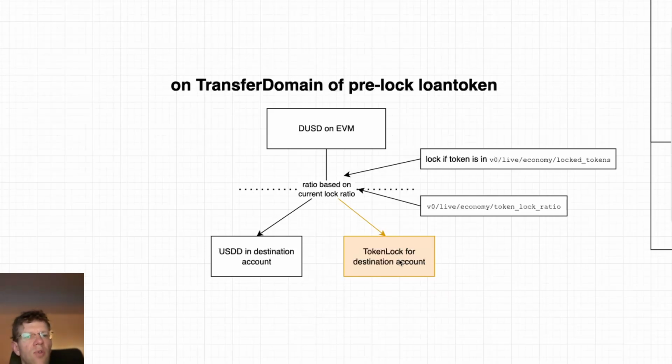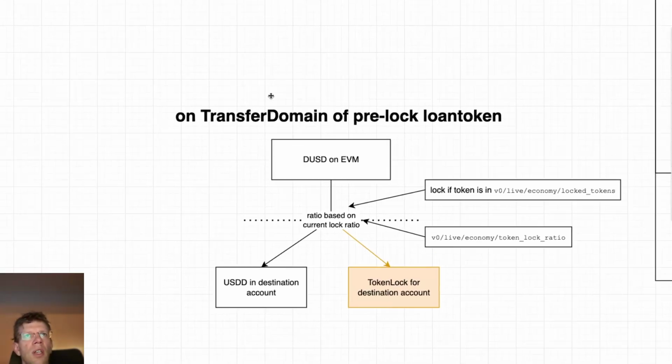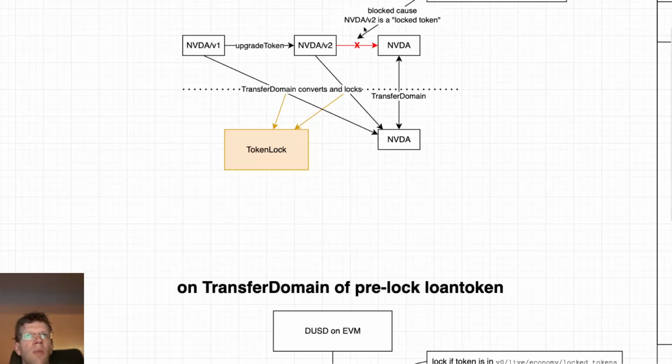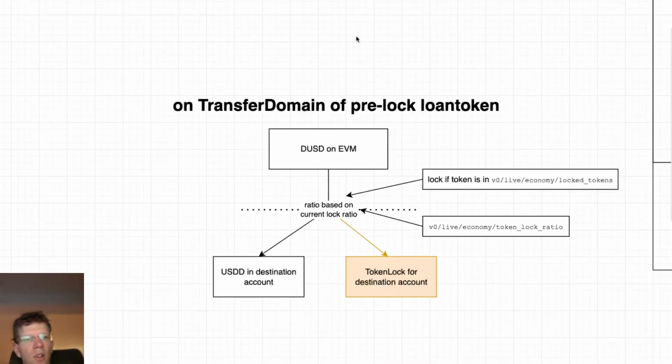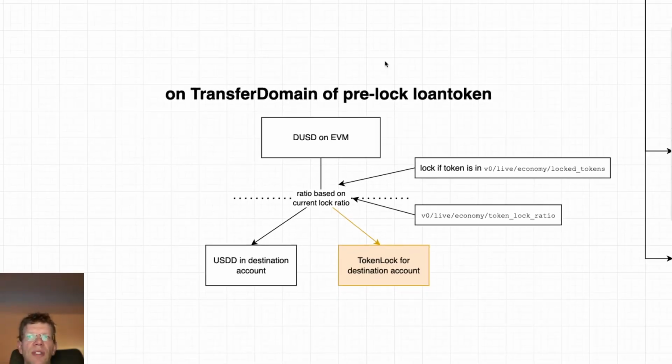If you move something down to DVM, you opt into the new system, you opt into locking parts of your funds, and the parts that you are locking are now locked for the destination account where you are sending the funds. So EVM does not need to know anything about the locks, except for this special case where you don't want to allow upgrade for that, so that is not possible. But besides that, there is no knowledge about the locks on the EVM side. Keep it simple, everything down there, separated EVM, clean DVM with locks. So that's the idea, basically.